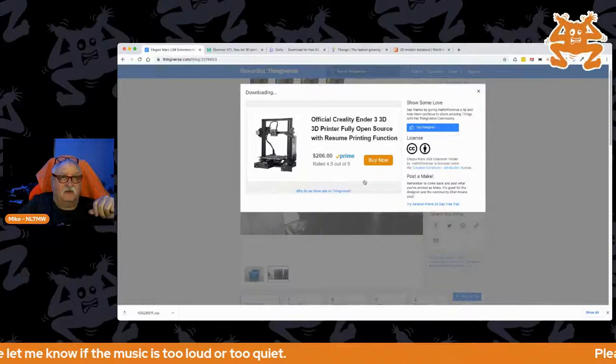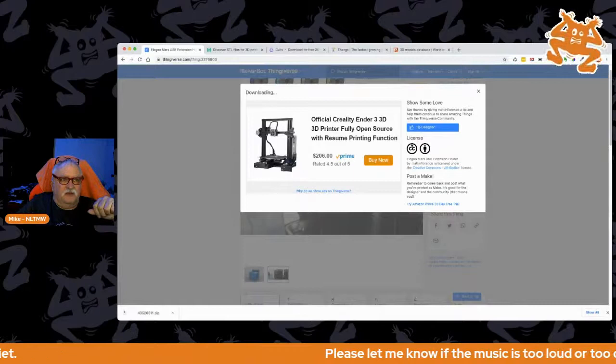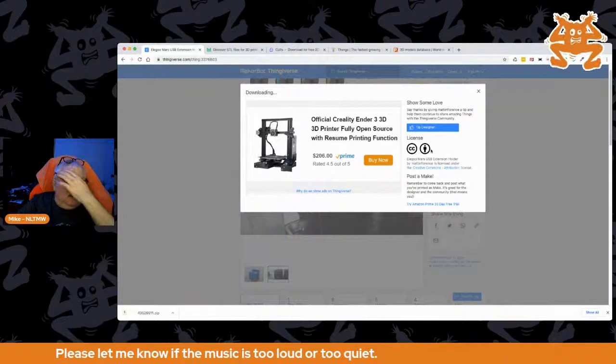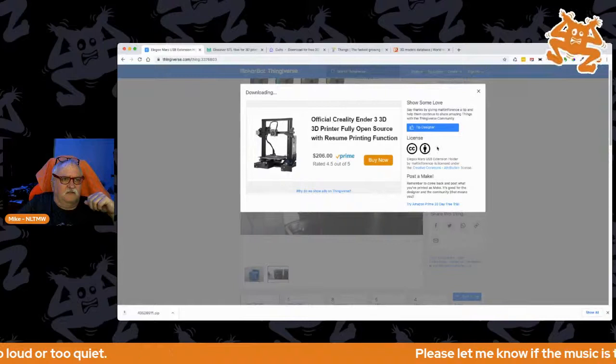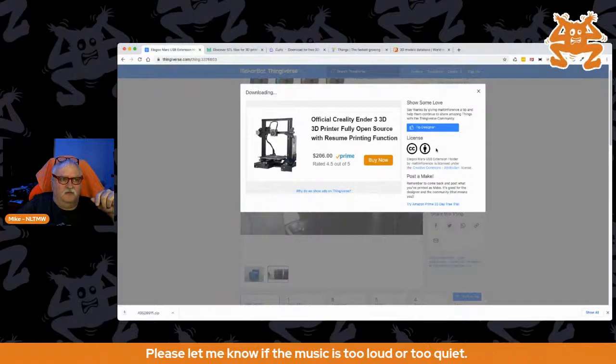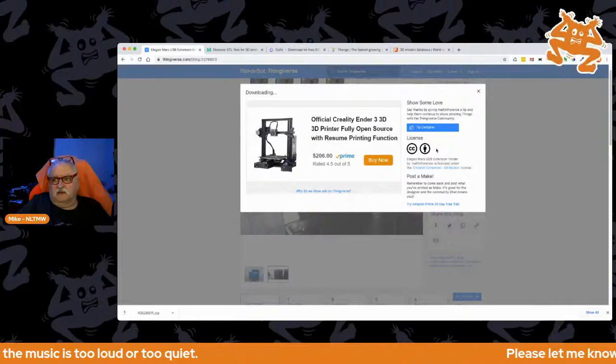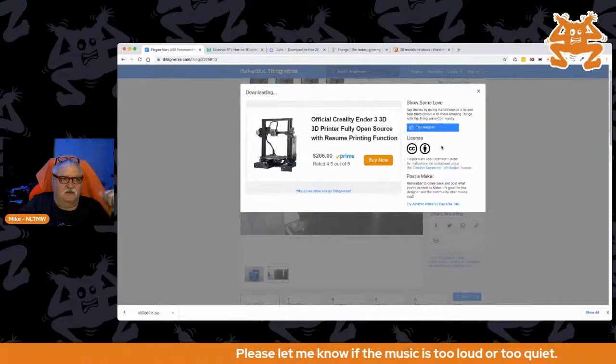Tonight I just want to go through a few of these. This is one of the interesting places with a free model like this. Its license is Creative Commons. In this case, I honestly don't know what the little person means. But often there's another one here that's a dollar sign with a line through it, which means you can't make profit from it. So you can't take the model, make 50 of them and put them up on Etsy or eBay and sell them or put them on a Facebook marketplace. You're not allowed to make a profit.